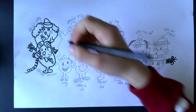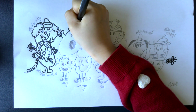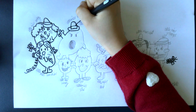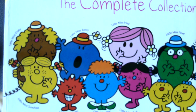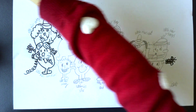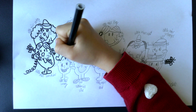Go! And then Little Miss Dottie, Little Miss Sunshine, then Little Miss Bossy. I think you might have noticed that if you've already read the whole of Little Miss, these are not all of them, because some are actually, like this is one part of them, and on the back there's some more, like this. We're going to be drawing that another day. Usually we can't just draw all of them at once, but we will try to draw all of them one day, in one big part.